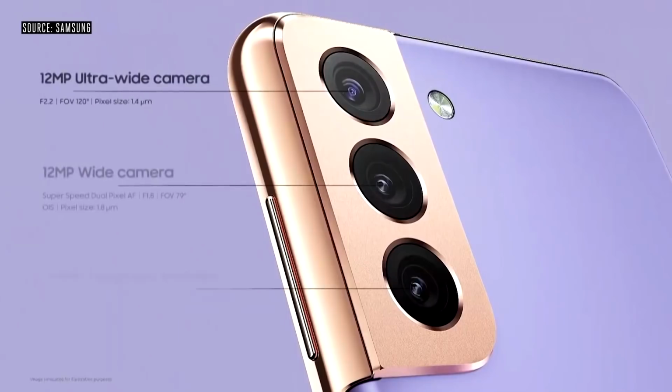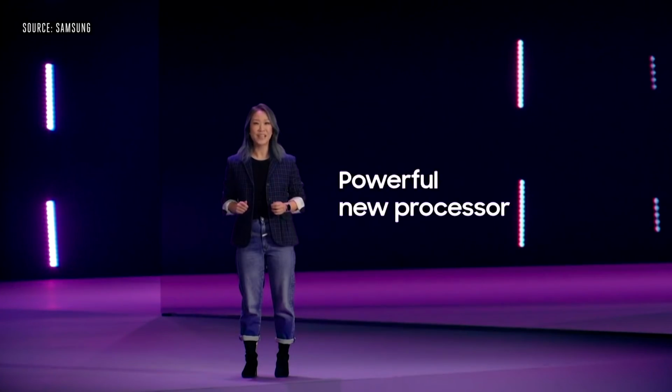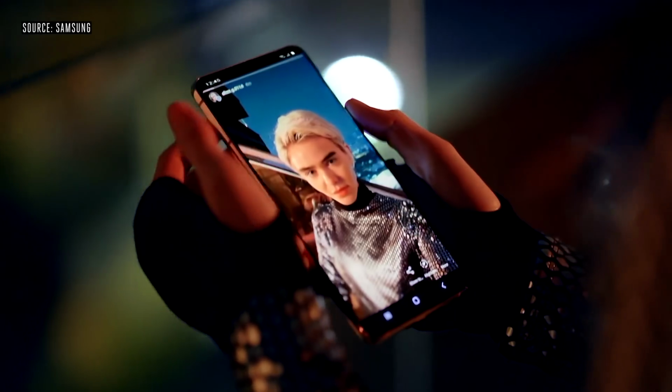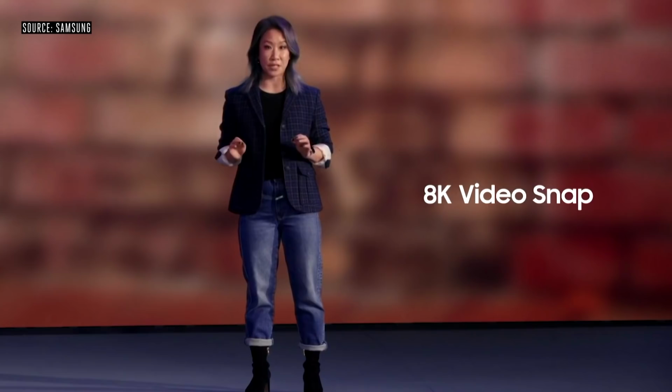We built these phones with our toughest front glass ever. That kind of intelligence turns everyday photography into an epic experience. And it's all possible with the computing power of Galaxy S21's brand new processor. The AI solution on S21 and S21 Plus gives you an incredible visual experience in most third-party camera apps like Instagram and Snapchat. With 8K Video Snap, you can pull photos from your videos at 33 megapixels, so your screen caps will look like portraits.